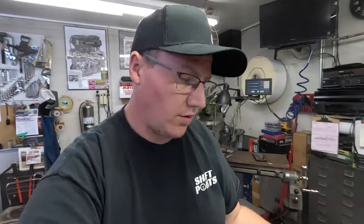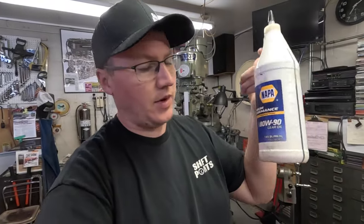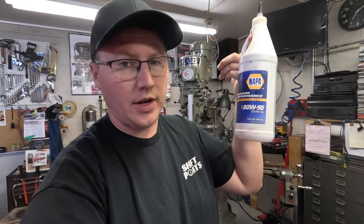So we just ran gear oil in the rear end of this thing. We ran 75W90 in the rear end, and we had some of this 80W90 that we ran in the transmission. Nothing special, just NAPA store stuff. Why the difference? Because we had some 80W90, so we put that in the transmission, and we bought some 75W90. That's what we put in the rear. Basically the same stuff.